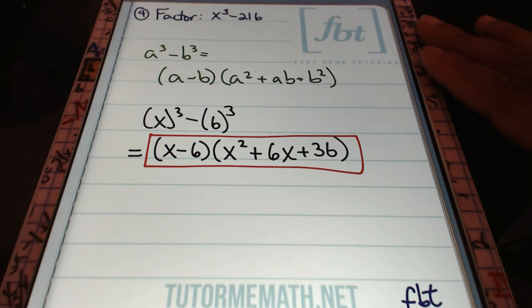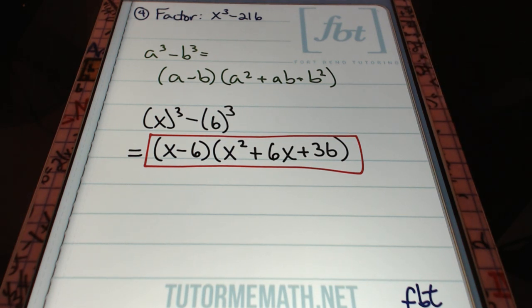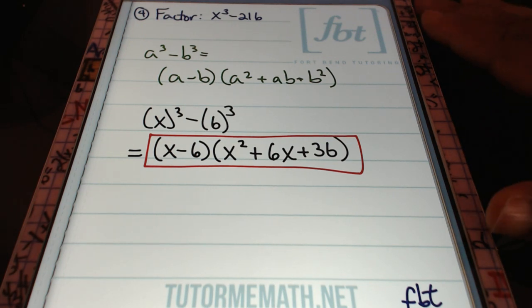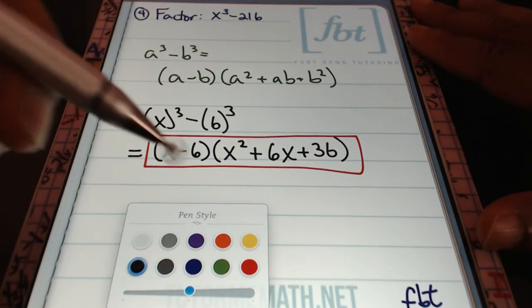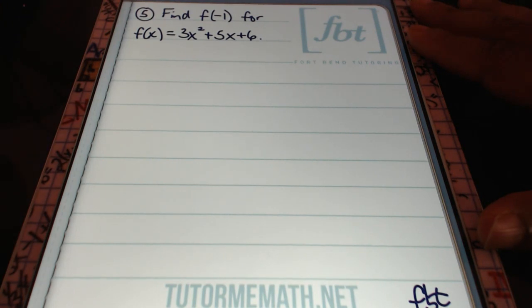When you are factoring a difference of cubes or a sum of cubes, you better go ahead and put a red box around your answer right now. Red boxing it. That was problem number 4, guys. Do you feel me out there? Because I'm going on to problem number 5. And in problem number 5, what's going on?